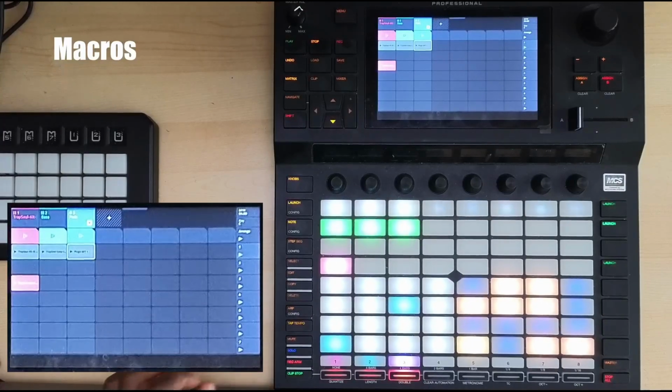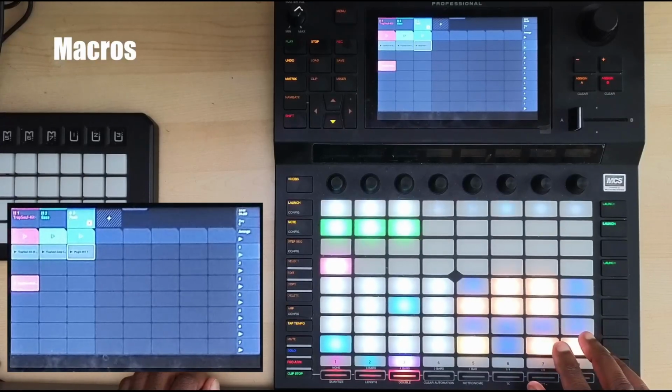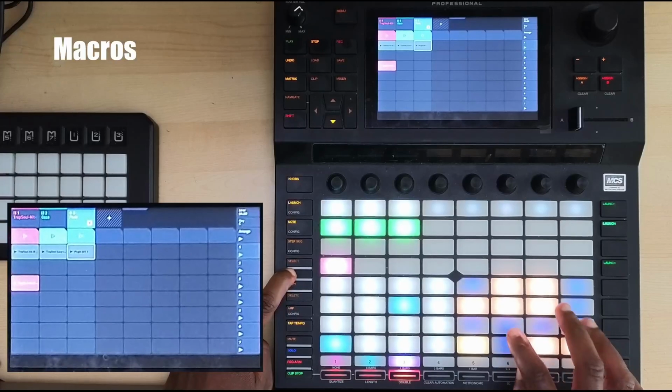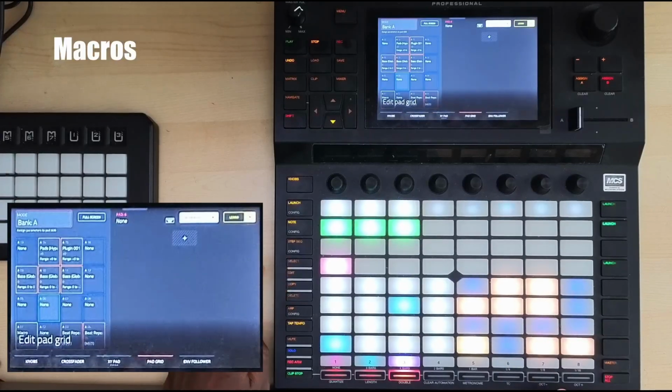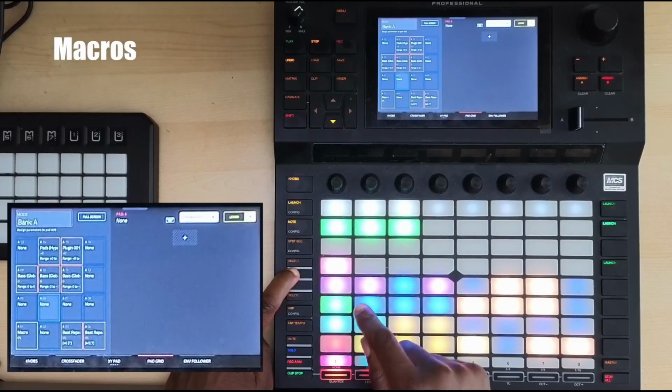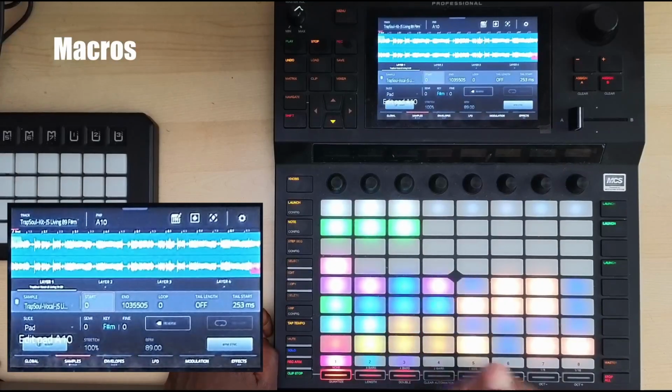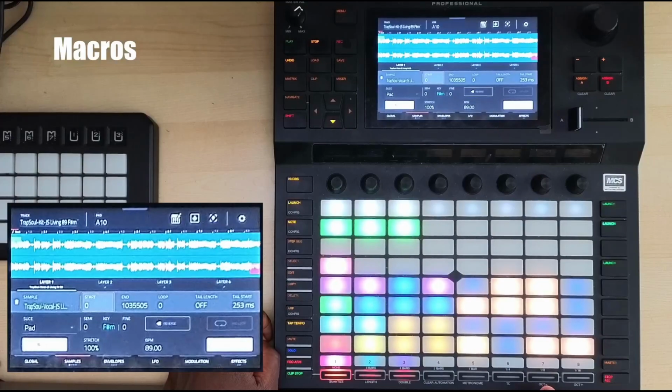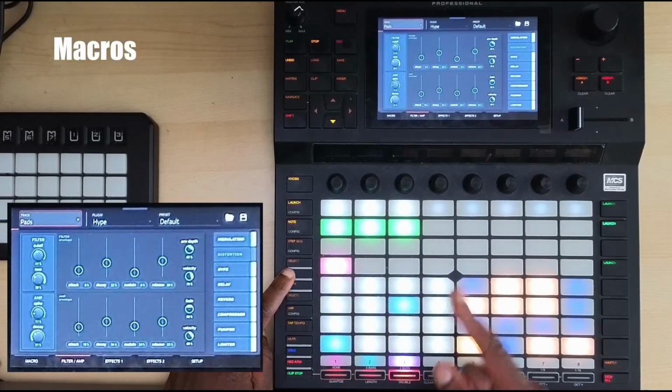Is if you set it up like this, you can quickly access the macros by just pressing edit pad. And for anybody who didn't know, edit pad is a quick shortcut to anything in the drum program. It also works on key groups. It doesn't work on plugins.